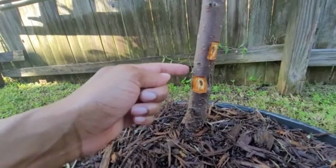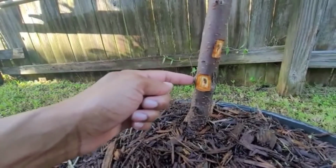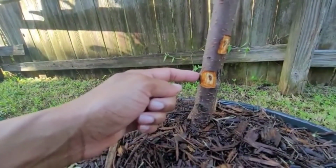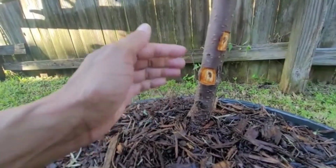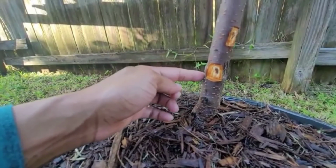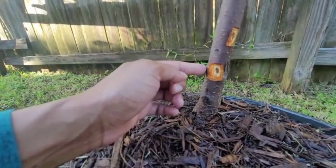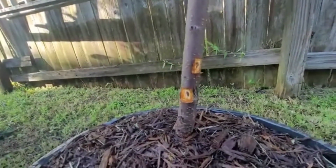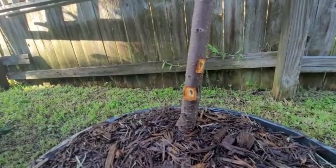Basically, if your tree has canker, you're supposed to cut like a 1-inch square around the infected area and cut it out, shave it down with a sharp knife, and spray it with fungicide. So that's what I did here, and I'm hoping the tree recovers.